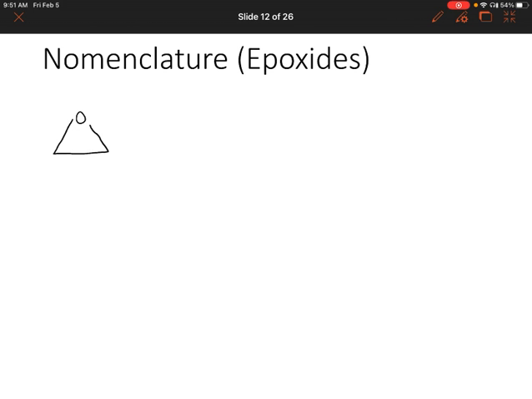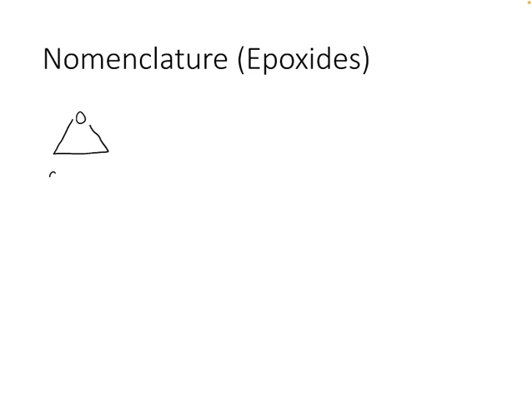this triangle here. This is called oxirane. I think I'm pronouncing that right. It's always hard to tell in chemistry. So we're used to this one, but you can have other epoxides as well. You could have a four-membered ring. This would be called oxetane.